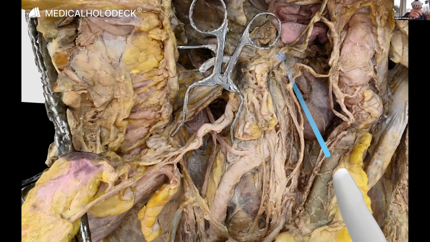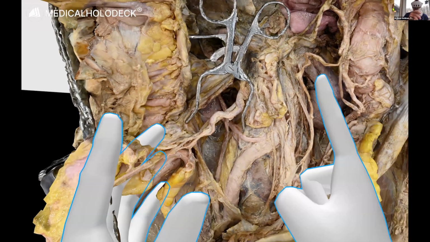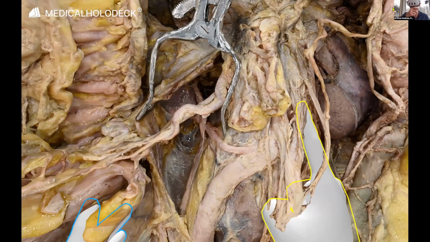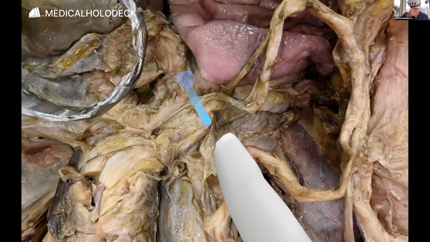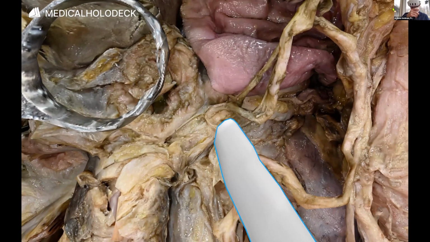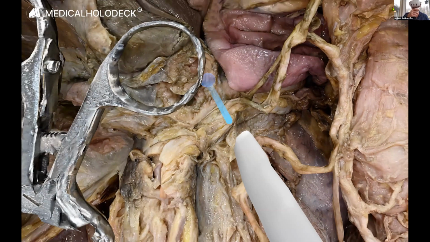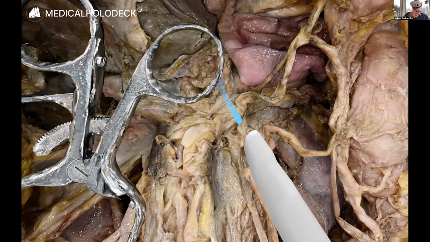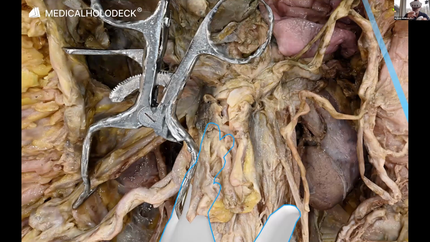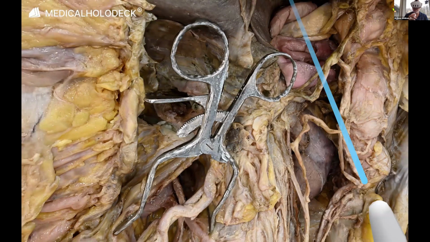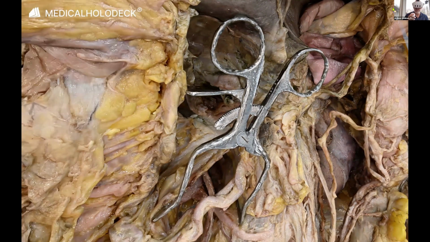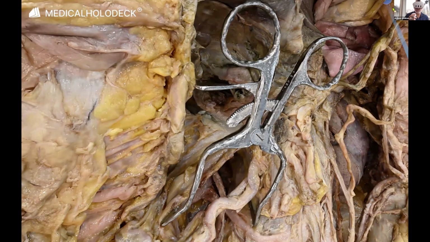And really, this whole area was just not easy to identify. Up here, you may be able to appreciate some thickening of some of the remaining GI tract, but even that was really hard to identify because all of it was just encased in tumor material. And of course, sadly, because of all of this, there really was no ability to find any of the biliary tree or the celiac trunk structures.